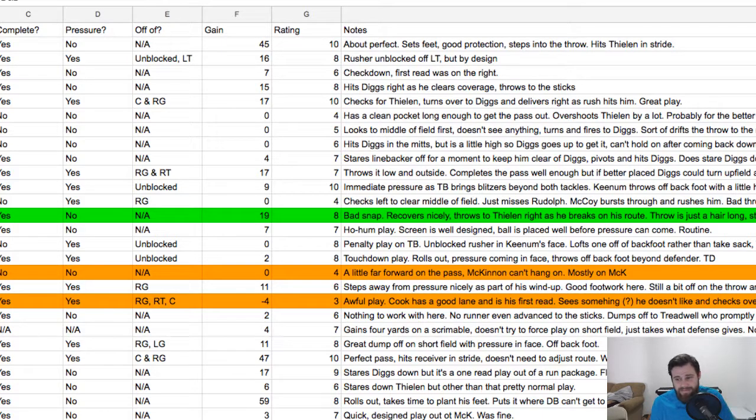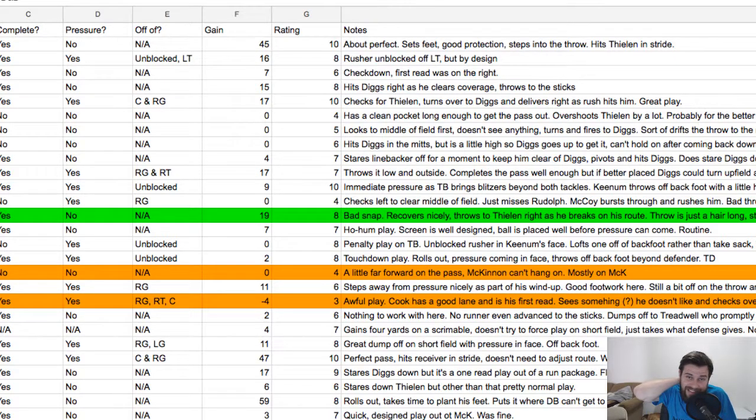And I need a little bit more YAC ability because later in this game you see they run two digs or two deep curls and they're both wide open and all he needs to do is hit Thielen and then Thielen can get more yardage, but he ends up throwing the ball a little outside and Thielen has to make a diving grab for it. Not being able to put my receivers in a position to keep going up the field is a real deal breaker, especially when you have guys like Emmanuel Sanders and Demaryius Thomas, who are just absolute animals after the catch. I mean, Thomas is a tank. Sanders is just so smooth.